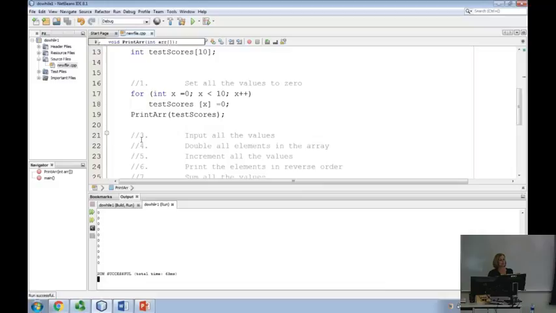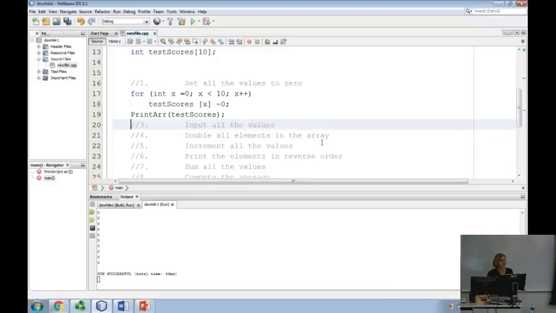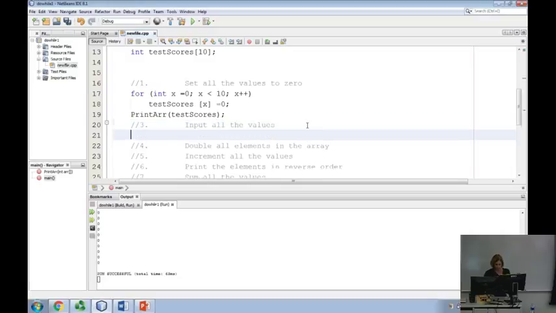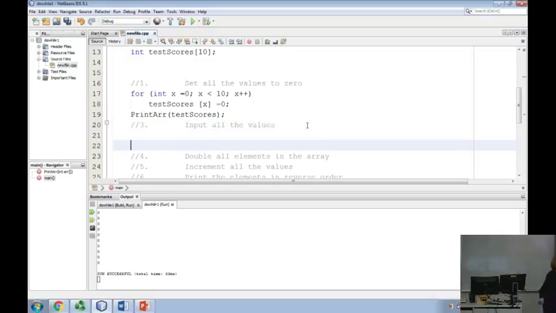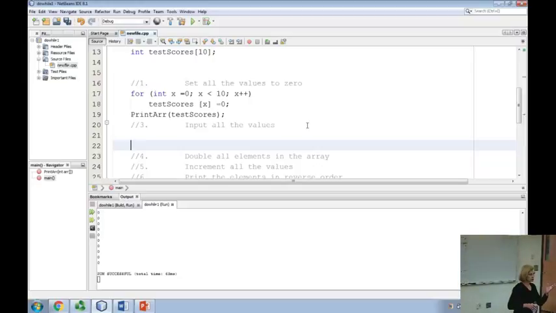Okay, so now I want you to write the code to input all the values. Now, what's the tip that I gave you? What's the tip, Jake? So write the code to input the first value. So what would you need to do? You need statements. What do you need? C out, C in, and then you need to put it, right now it'll be 0, and then pop it into a for loop. So go ahead and try it.